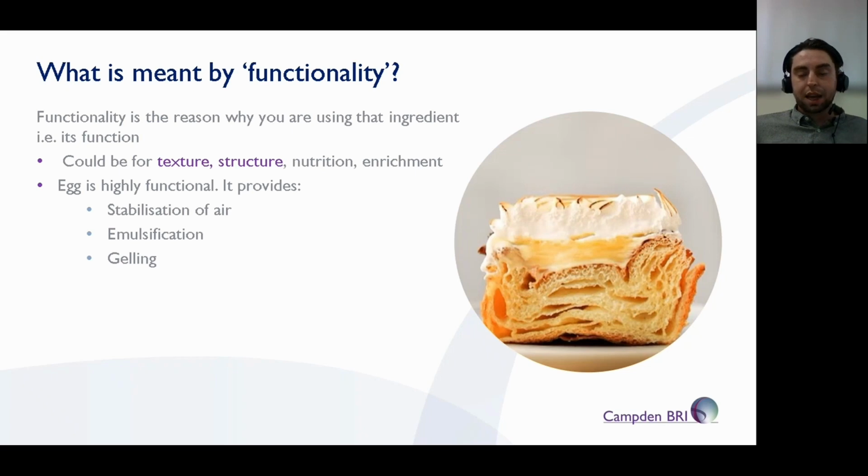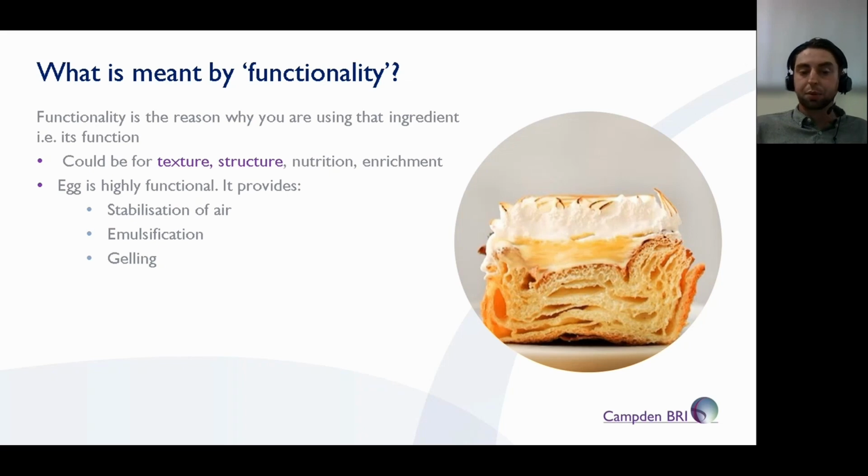It's in there to stabilize air bubbles, especially in cakes, which I'm specifically talking about here. You need air within the batter stage to be stable, because those air bubbles then expand during baking to give you that structure. Emulsification is really important as well, and eggs are very good emulsifiers. So that may be one reason why you're using the eggs, especially if you're making sauces or mayonnaises, salad dressings, for example.